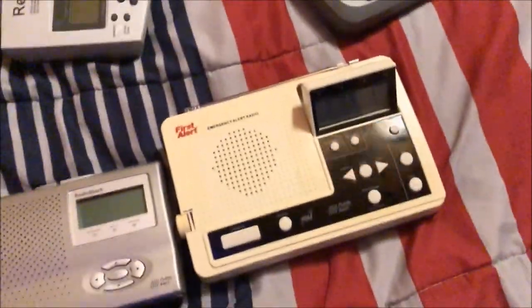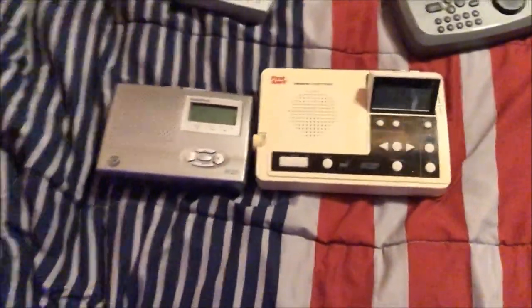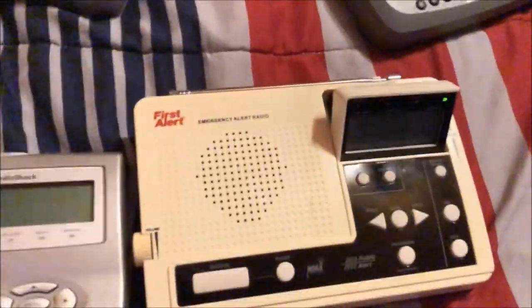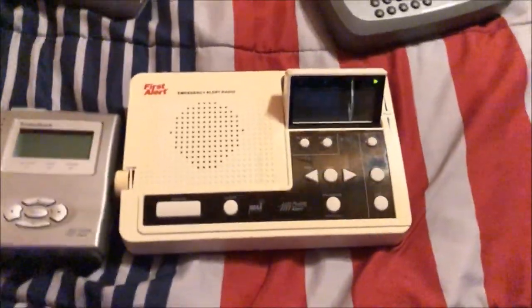But if that is the truth, and they're getting yellow just from the environment on the inside of a garage, then that means these things are really poorly built, and Sima should have known better. They should have known better. That's why they didn't make so many of these. That's why they're so rare now. Because most of them had broken. Most of them broke when you took them out of the box.